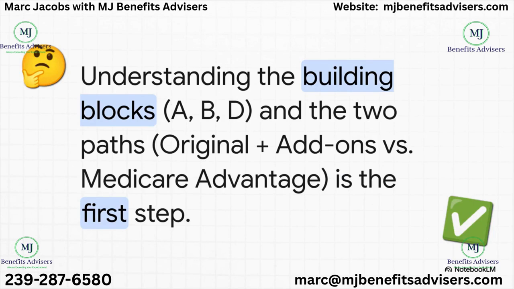So what's the bottom line here? What's the biggest takeaway from all this? It's that you have a choice. There is no single best way that works for every single person. Just understanding these basic building blocks and the two main paths they create is the most important first step you can take to make a smart decision for yourself.